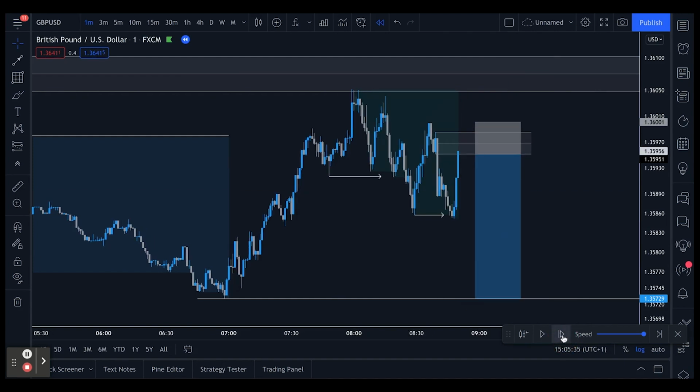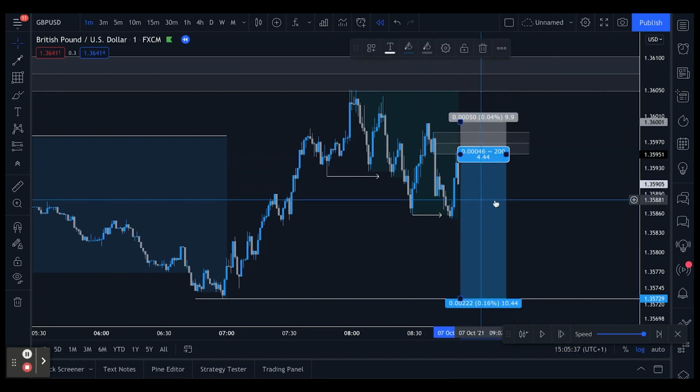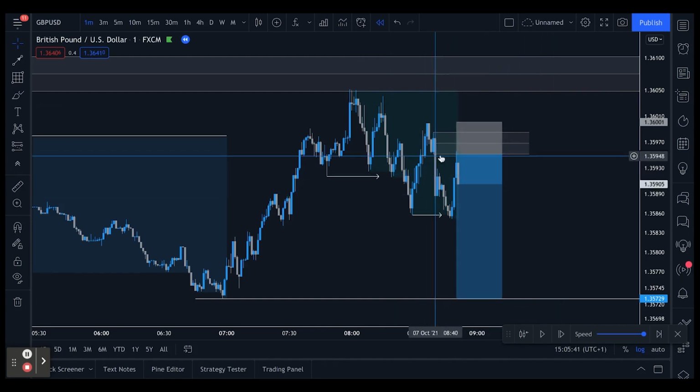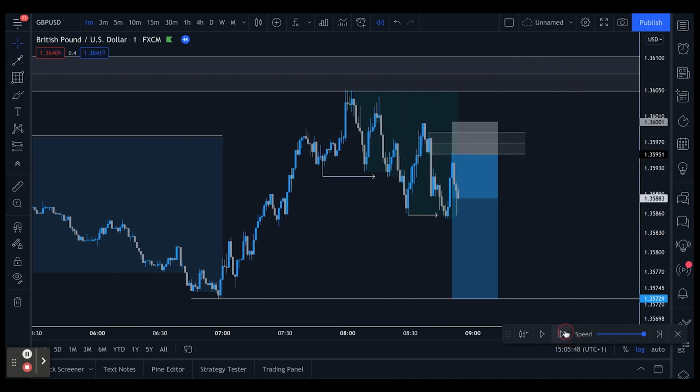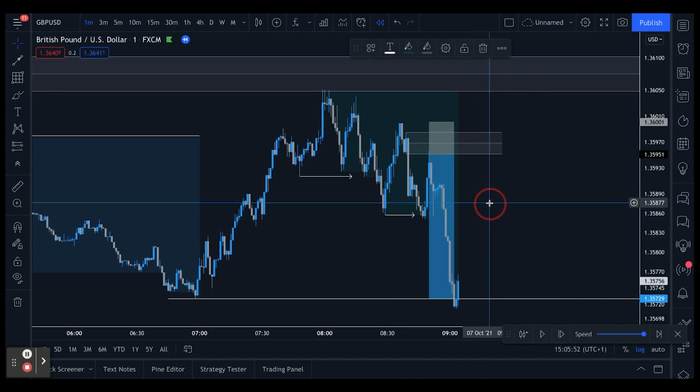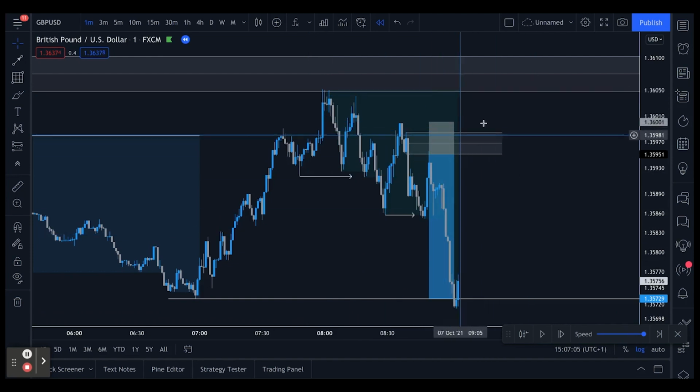So if we watch how this played out, then we can see we did indeed push back up, trade into this area. It's very clear that we're going to do this by this point because we know this imbalance has to be filled. As soon as we tapped into that supply zone, the market sold off and made a very quick movement down into our target. And as you can now see, the target was smashed pretty quickly. A very clear trade, bringing 4.4R in under 15 minutes.